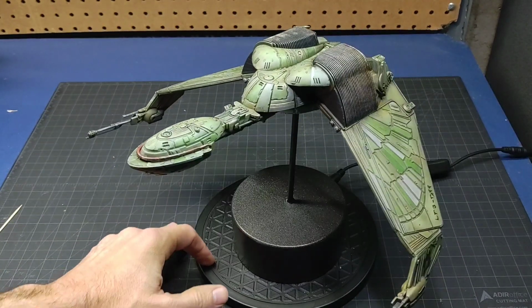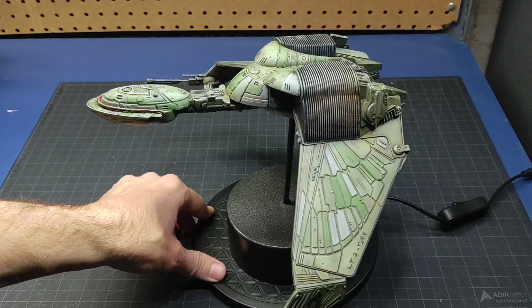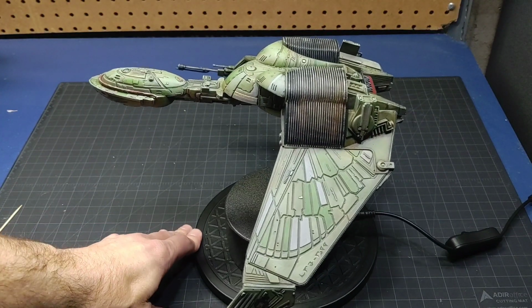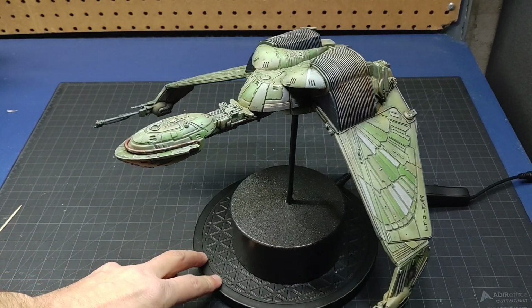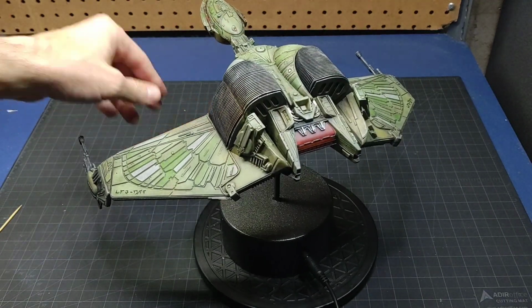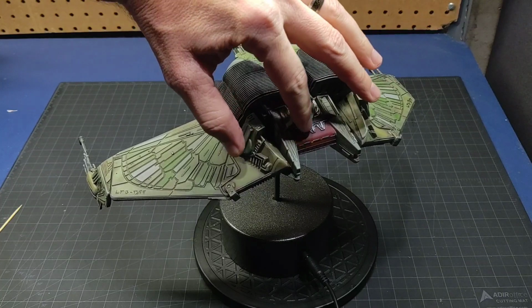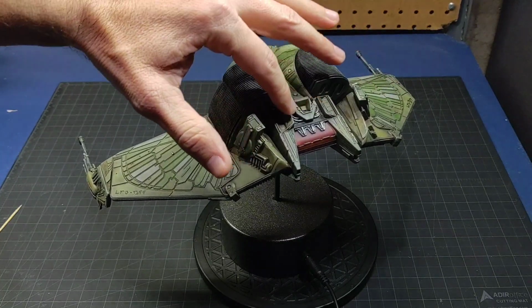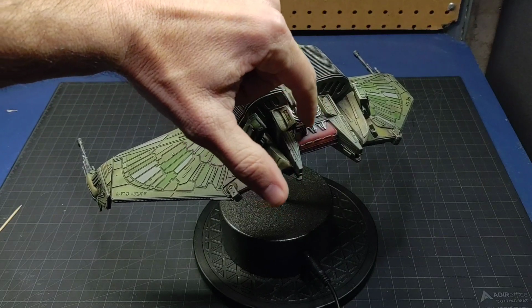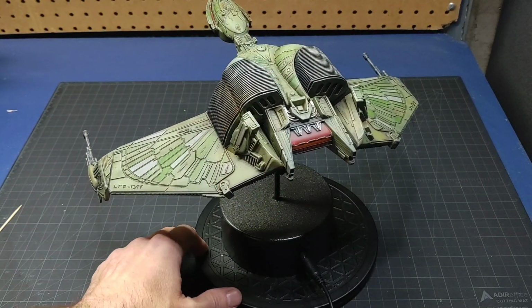Just finished up the weathering. I added in a flat clear coat to protect all the weathering. Trying to just get a good variation on the colors and paint, get a worn, beat up look. Had a little bit of a gap right here that I just sealed in with some dark paint and then weathered over. It was just kind of glowing red a little bit. So I had to fix that.